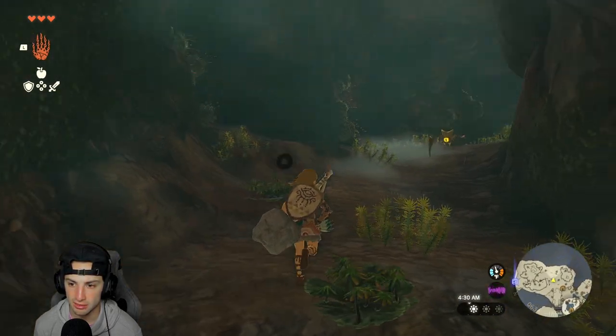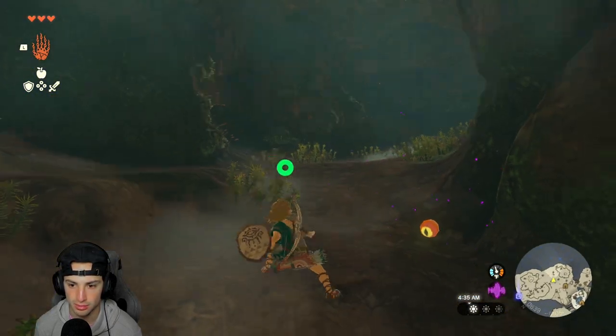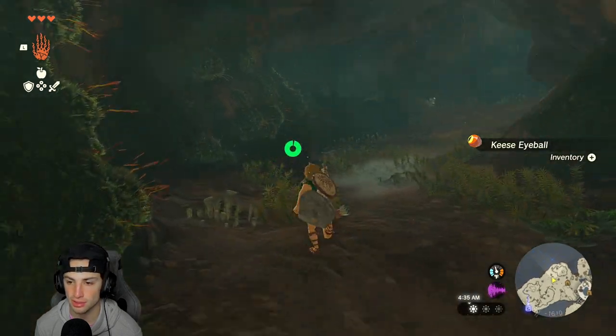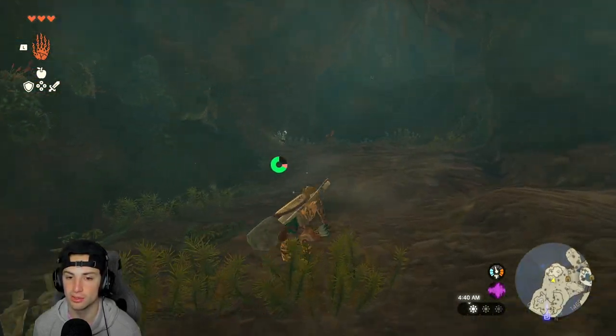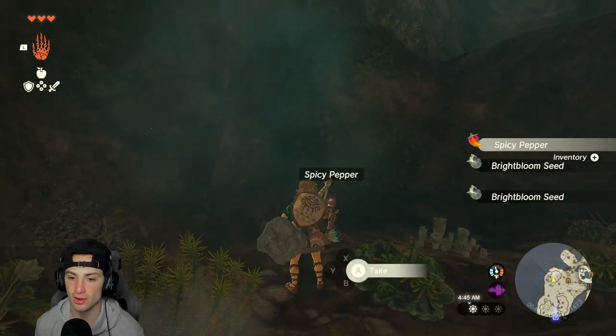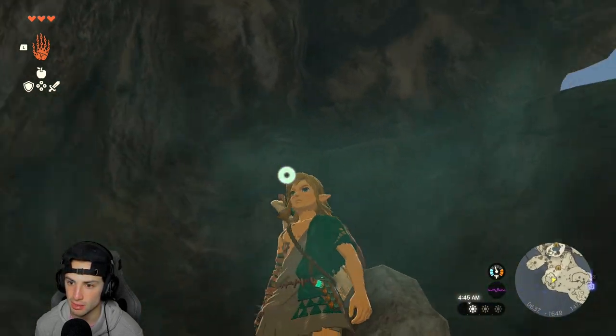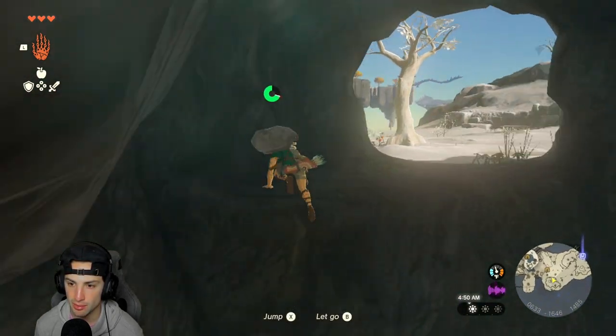Get up here. Yo, Keese, leave me alone. It's good, man. There's multiple of these little bats. And the Keese eyeballs are cool because you can actually connect the arrow to a Keese eyeball, and it makes it like a heat seeking arrow, so it homes in on enemies, and it's just like an automatic hit, which is really cool. So from here, I'm gonna climb up again. I'm gonna make my way to the ice area.